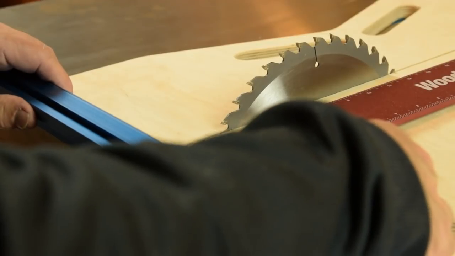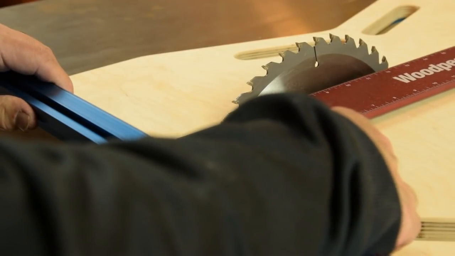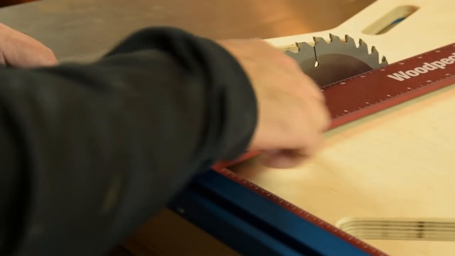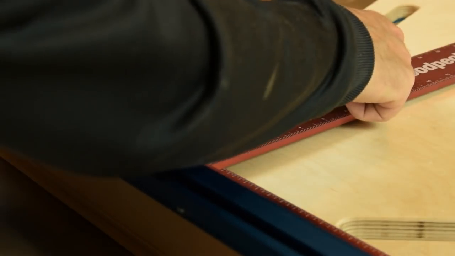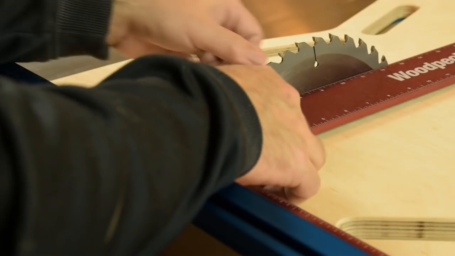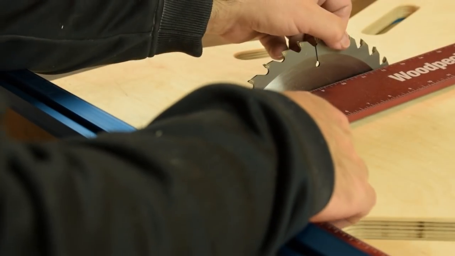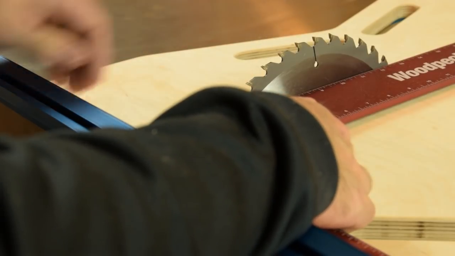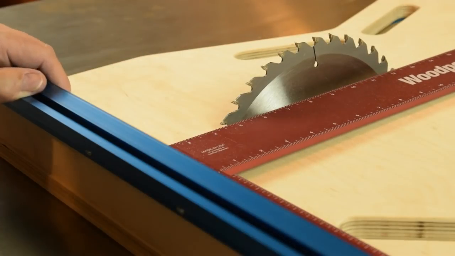And then with the fence readjusted, recheck for square. Because of the height of my square, I'm touching right on the carbide teeth on both the front and back. And I'm just kissing the square on both sides. Perfectly square right there. I'm happy with that.